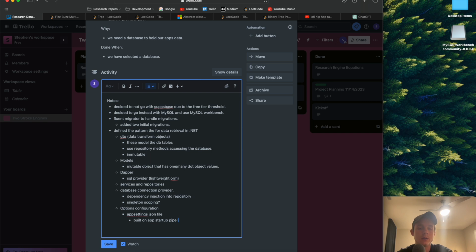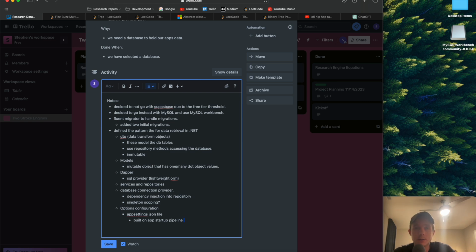When your application starts up, it runs a series of middleware pipelines that builds routing, MVC endpoints, and then also it registers the options. So your settings, they call it the options pattern.